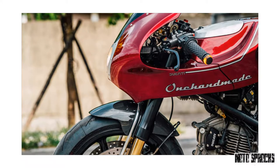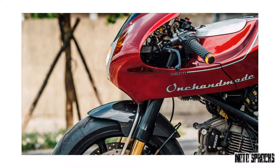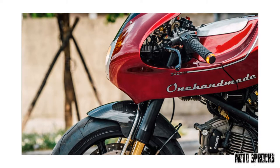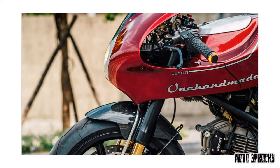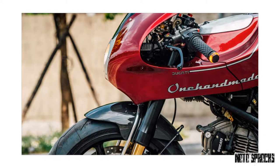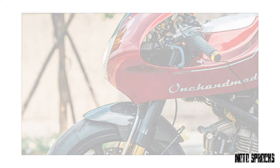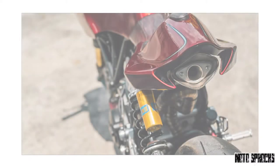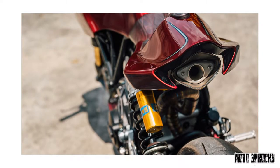Pierre Turblanche designed some of Italy's most unforgettable motorcycles, but none of them left a mark quite like the Ducati MH900E. Produced for just two years between 2001 and 2002, the MH900E displayed the quirky beauty that Turblanche's work was known for. It was a homage to Mike Hailwood's 1978 Isle of Man TT race bike — not a direct replica, but rather an evoluzione.